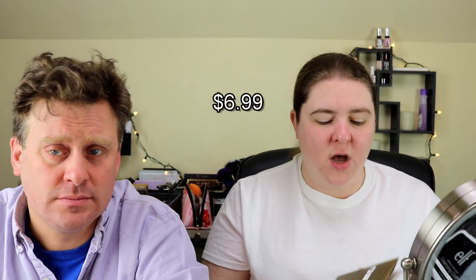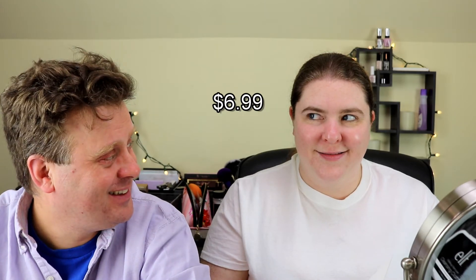I don't remember exactly how much these cost — I'll look it up on the Ulta website and put it on screen. I would recommend this mask. This is the second one we've gotten from Miss Spa; I really do like this brand. The other ones we tried were bee venom and charcoal, but I think this was actually a really nice mask. I would definitely buy it again. You could talk a husband or boyfriend or friend into doing this — or do it at a girls' night, or a sleepover.